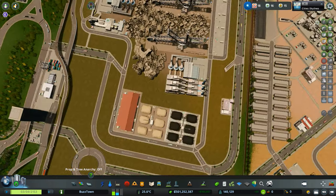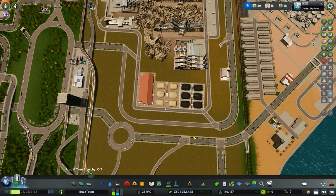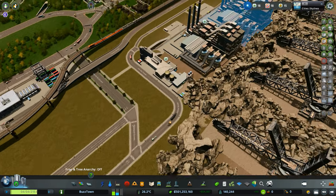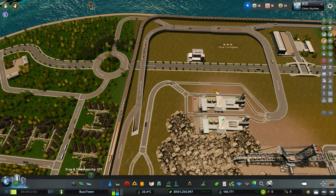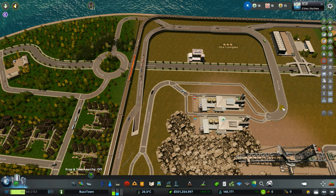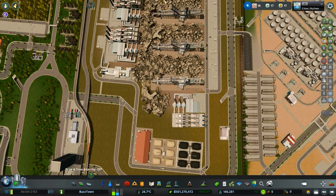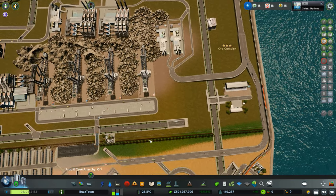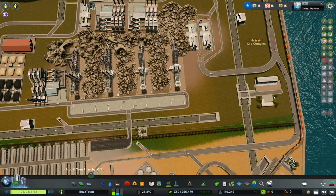By the way, these guys, can they even get to these places and back? Let me follow their routes. They are traveling from here. Okay. Then they're traveling, for example, to this factory. Okay, they want to get back. They drive to here, and then they get up here. And no, it's not possible. It's not even possible for these guys to get back after they delivered to all of these guys. Ah, that's interesting. So we need a road coming from here going to there, so these guys can come back.